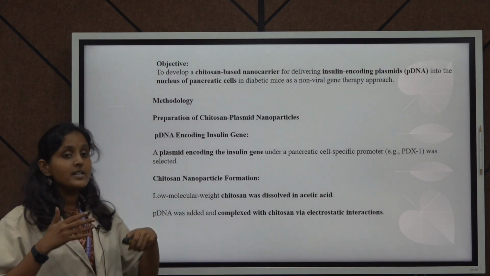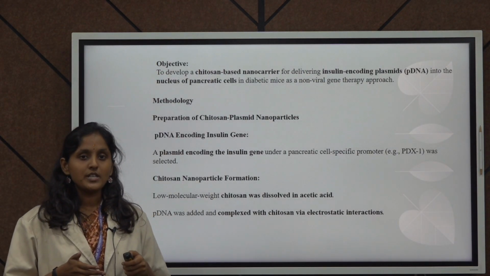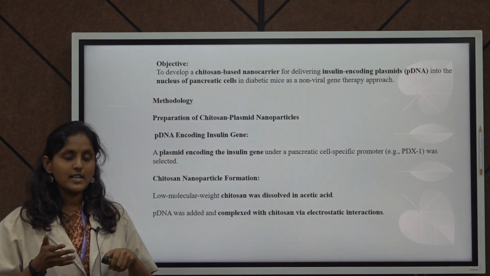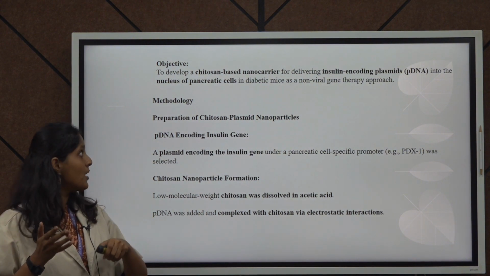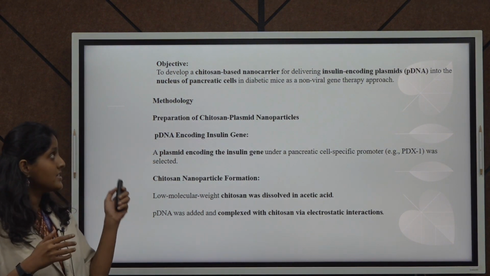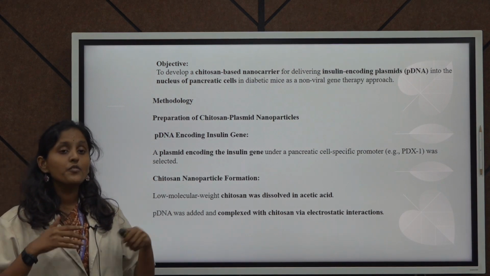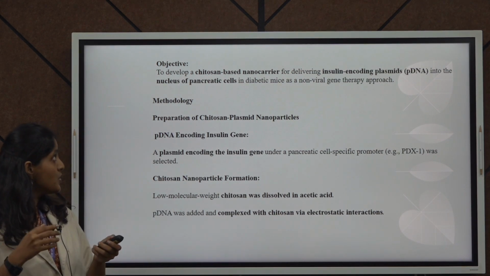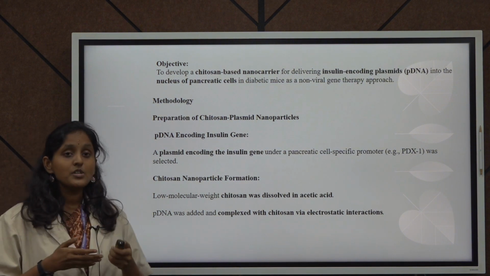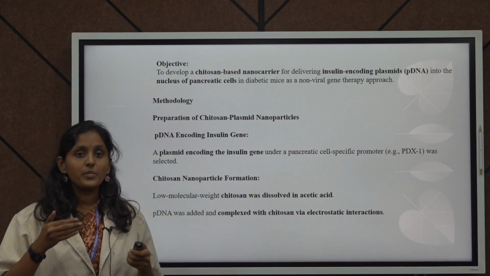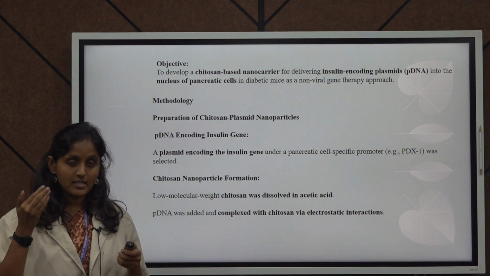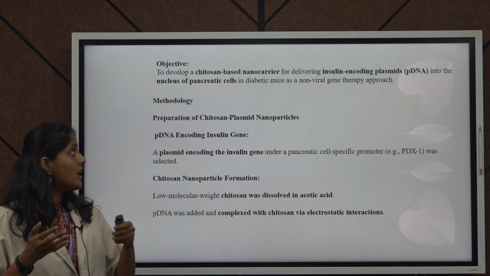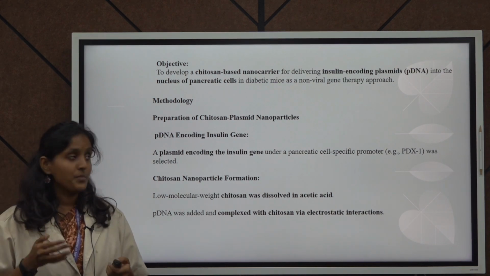So to understand more about this non-viral transfection agent, there is a case study which is framed where the objective is to develop a chitosan based nano carrier for delivering a plasmid DNA that could encode for insulin, which could be introduced into the pancreatic cells of diabetic mice as a non-viral gene therapy approach.